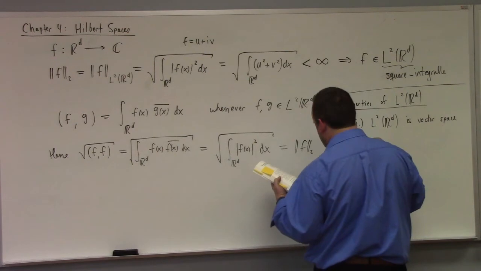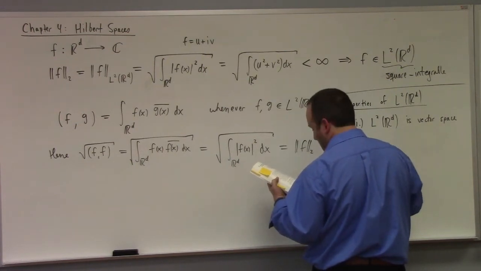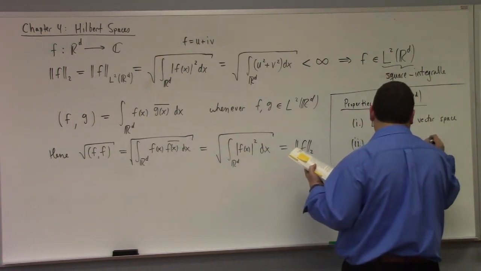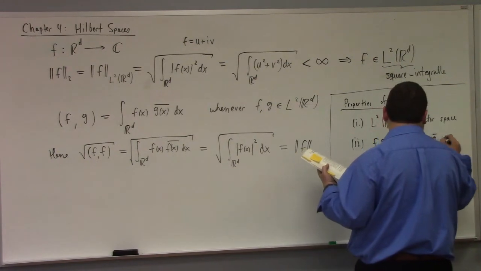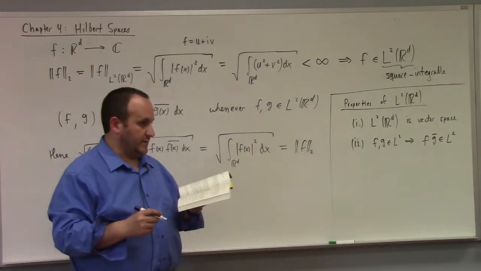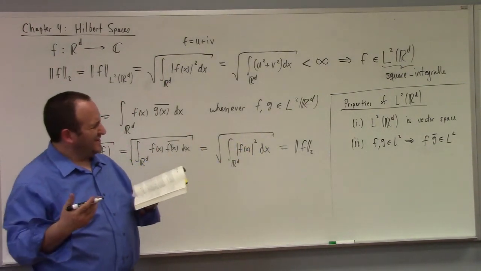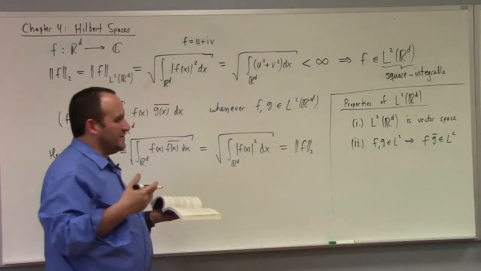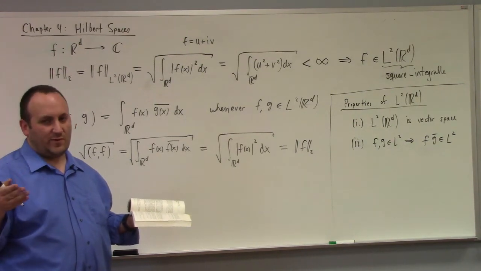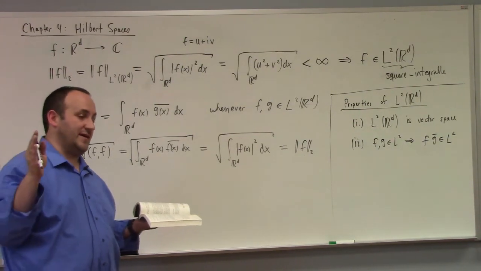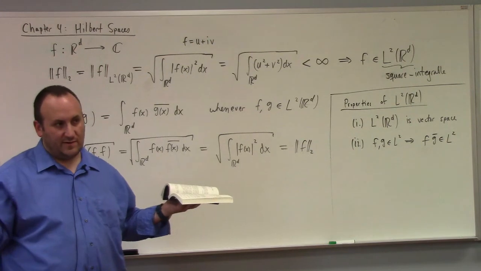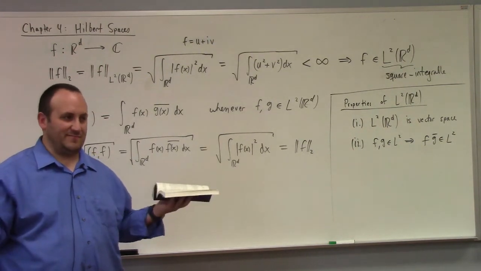And two, the product: if we have f and g in L2, that implies that f times g-bar is also an element of L2. All right. Well, I think it's also true that we could say more. We could say that if f is square integrable, then the conjugate of f is square integrable, because in fact the absolute value of f and its conjugate are the same. So that's not even a theorem. That's just like, duh, right?